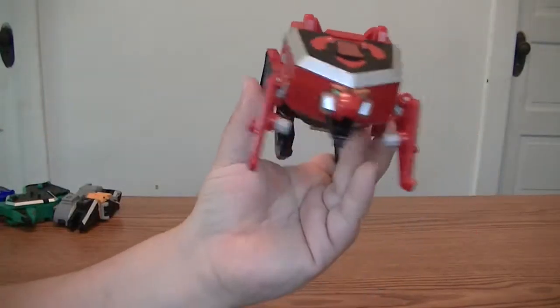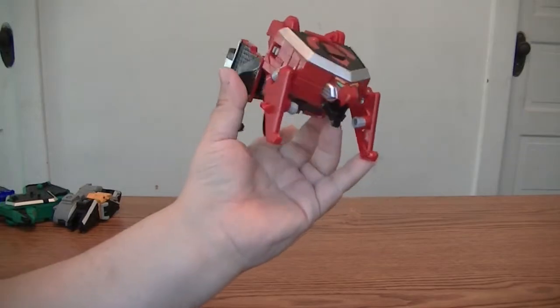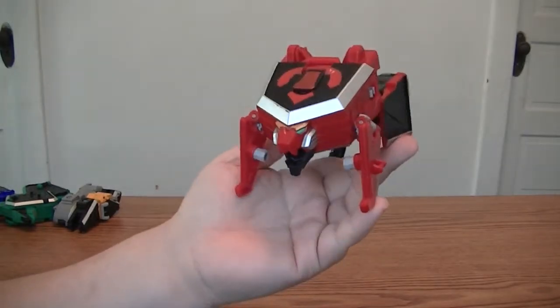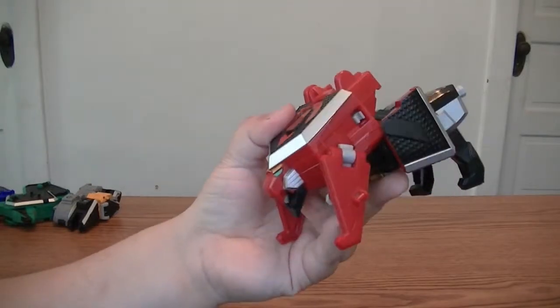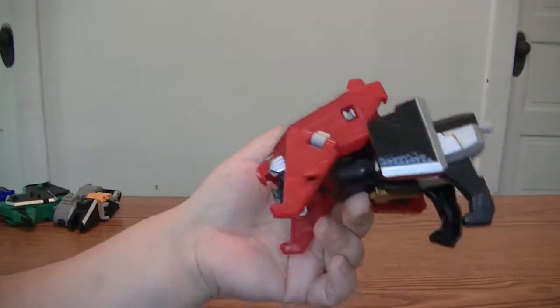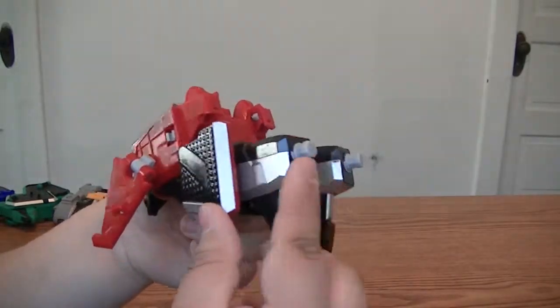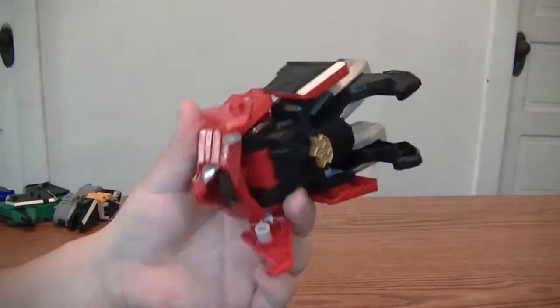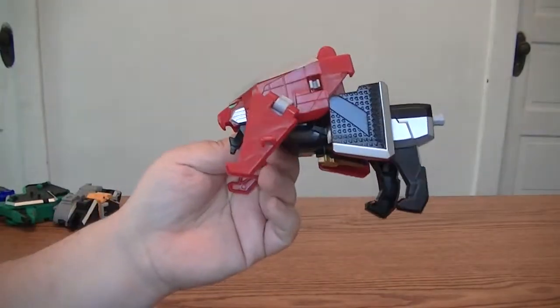And now we'll bring in the Red Ranger's lion. This one is, again, completely different than what it looks like for the Japanese toy. He's got his ports, the Zord ports here for the Zord builder. Same thing on the arm. So obviously he becomes the torso and the head.